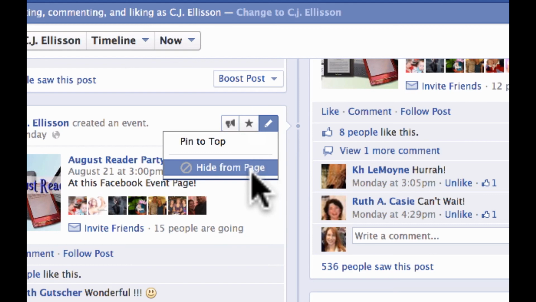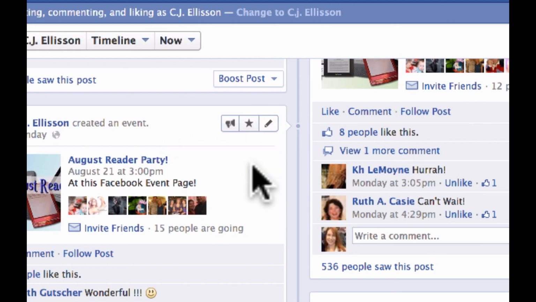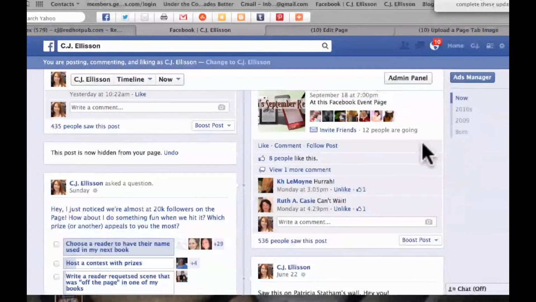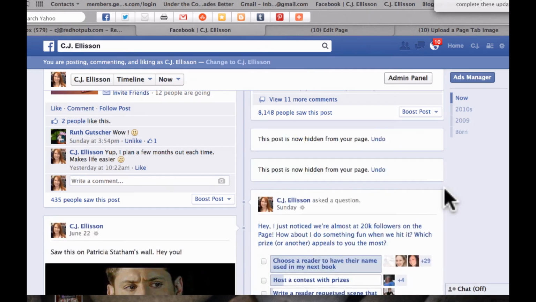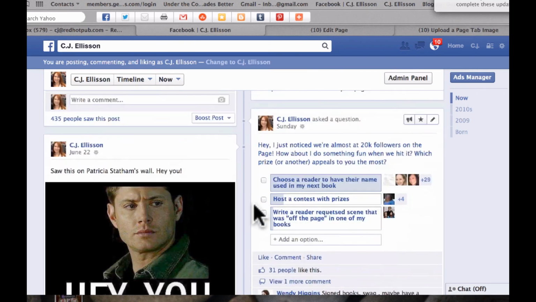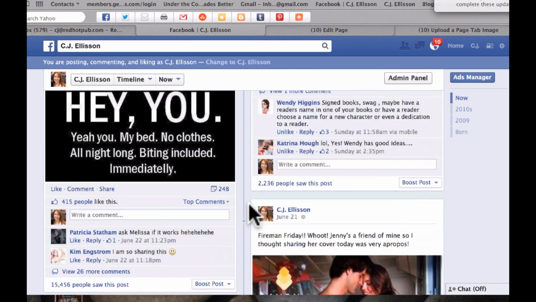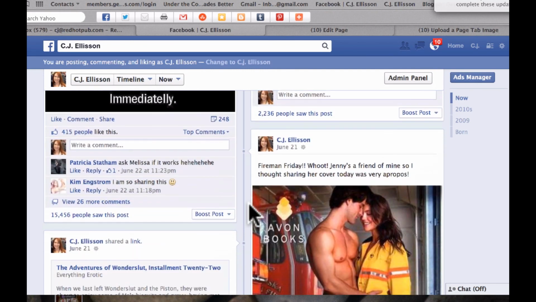That one's hidden for August. And then I'm going to come up and hide this one as well for September. I mean, how far out do I really need to go with this stuff? And everyone's comments here are still going to show up on the event wall. They're not going to be erased just because I hid them from this. If someone comments on again, it'll usually spark it back up and it'll come back up.